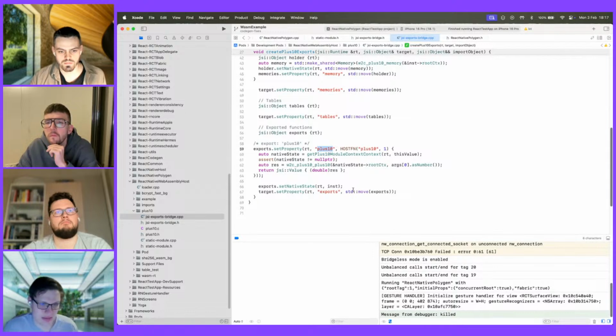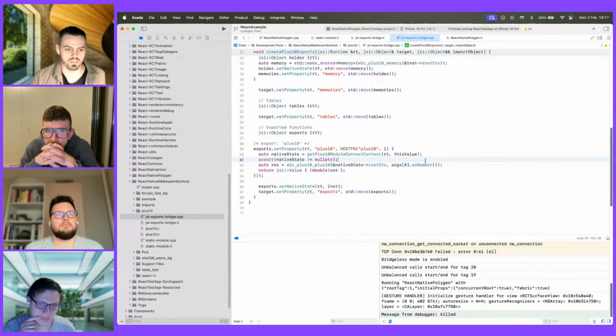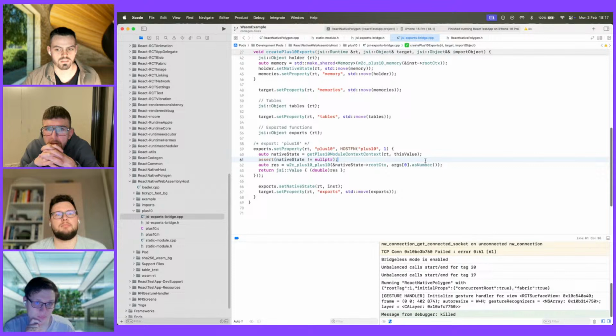And that's it. That's simply it. And also what's cool is that here we are using JSI native state and not host objects, which is recommended by the Hermes team, and it's faster. So we are doing really heavy performance optimizations here.